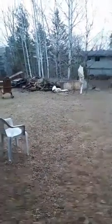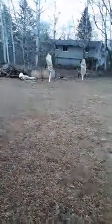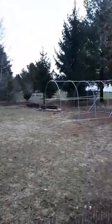Over here we're on one side of the garden we had last year, which right about where I'm standing from the garden and all the way around it, I have some brand new fencing I'm going to put up. Not so much to keep people out, but to keep the wildlife out. And it's going to extend from here all the way over to about where I'm pointed between the chair and the peach trees. Come right behind them all the way back to the property line, which you see those trees. Back over to here. Straight around over here. And then back to the garden again. So, yeah, we have a lot of stuff going on right now.